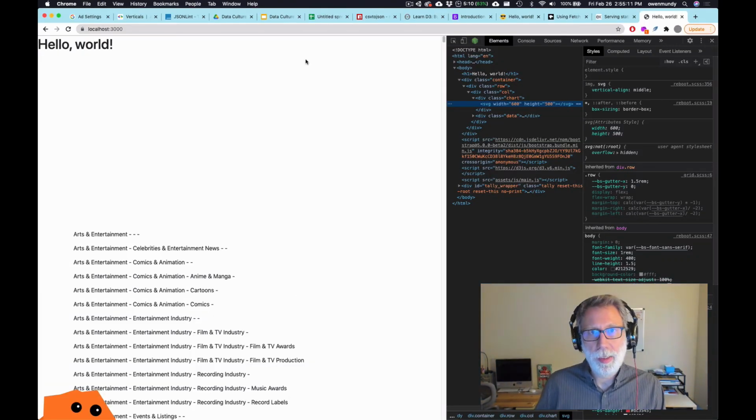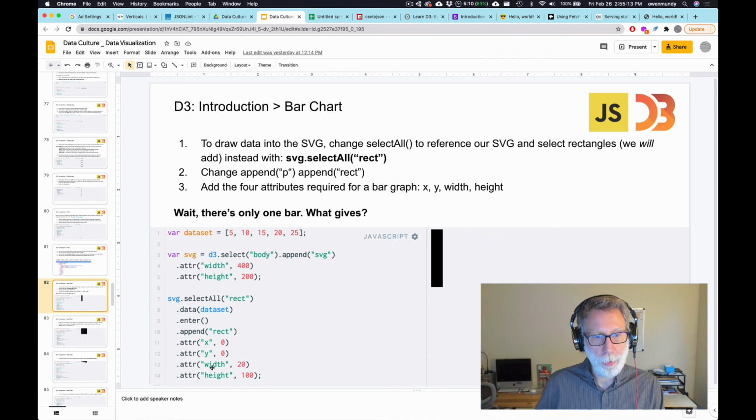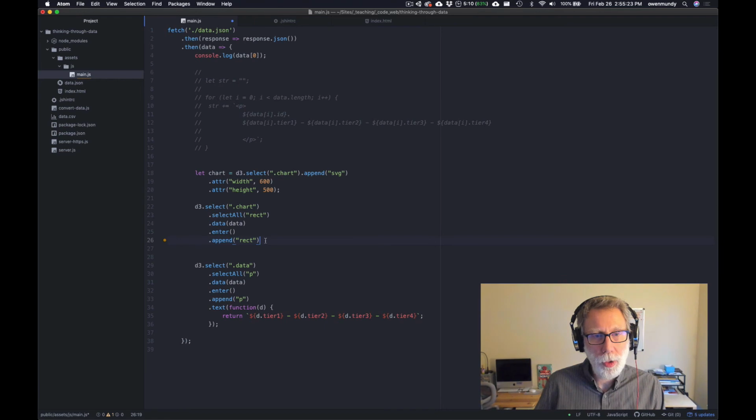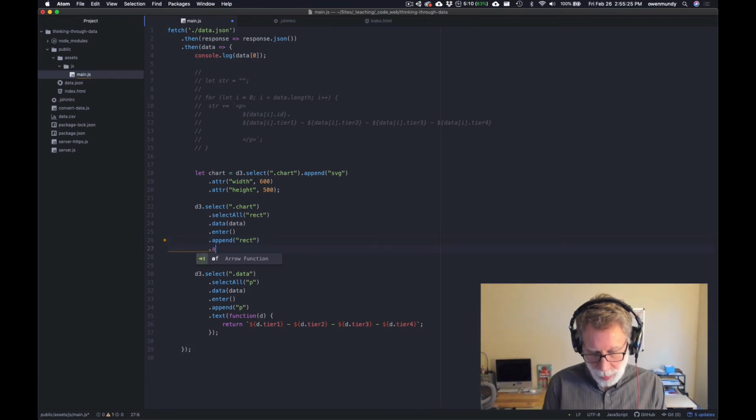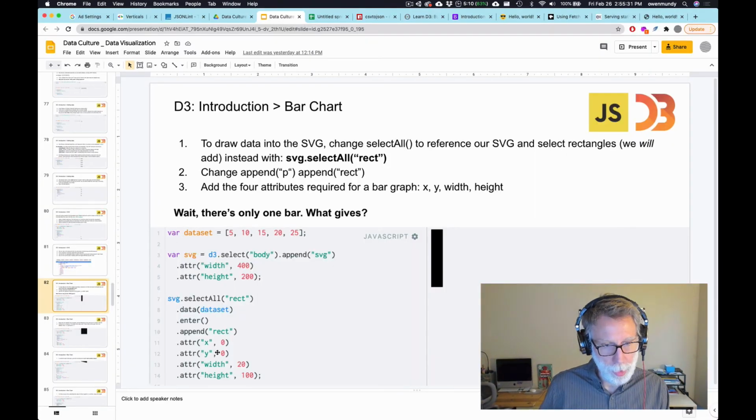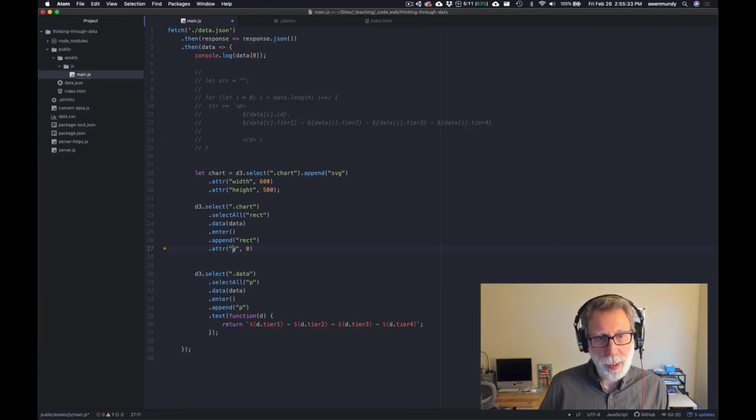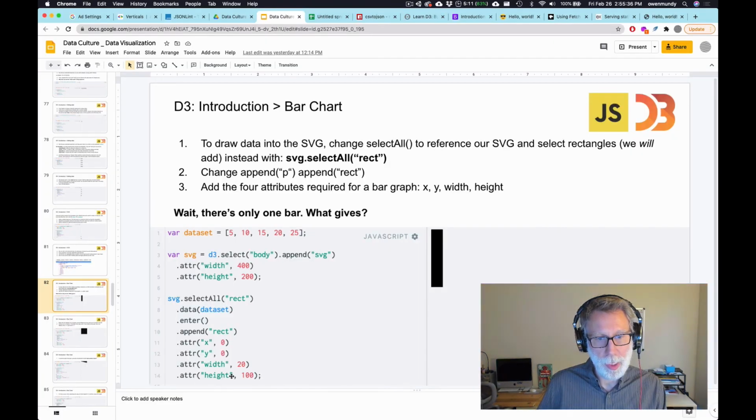And now, instead of doing text like we did before, we're going to set the size of each new rect based on some parameter in each one. So we will use attribute width, or x, we'll do x and y first, and then we'll do width and height.